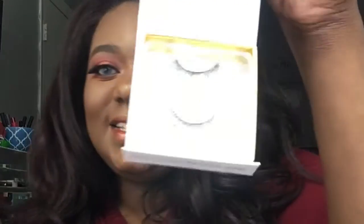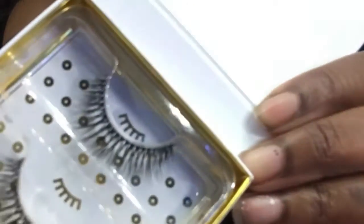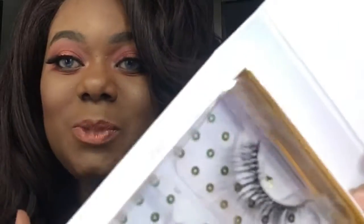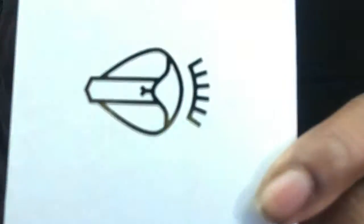And this is Baddington lashes. Oh, okay, now these look thin, I will say. They look a little thin, but that's probably because they're going to be very natural looking. And lashes are my weak spot for those who don't know. So I'm still really practicing on that, and I feel like practice makes perfect. I'm getting better. But this is beautiful. I like this cute little fancy box that it comes in. I do like that. So I will try that one day this month.